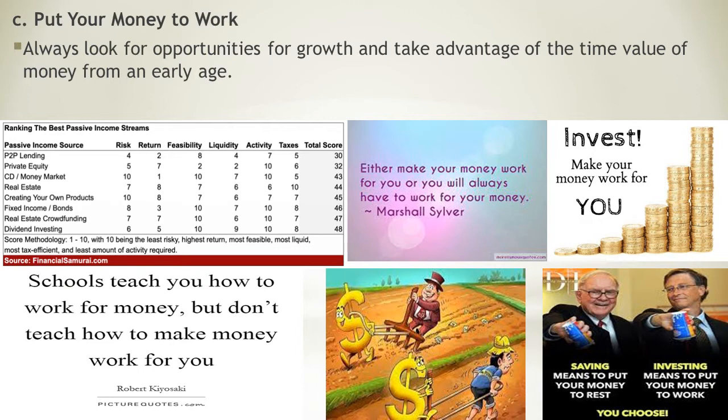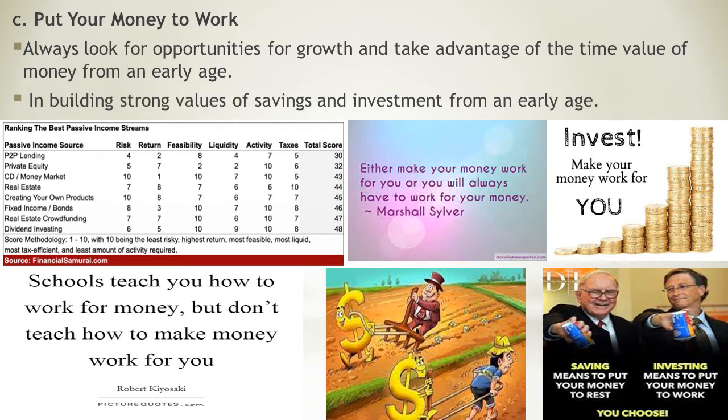There's a list given there, ranking of best passive income streams, and that have been extracted from the financialsummary.com. And you can make a research on where to put your money so that it can grow. Building strong values of saving and investment from early age. And this will allow you to put sufficient money aside for emergency, that's from the saving, and later enter into investment once you have the emergency fund in place.